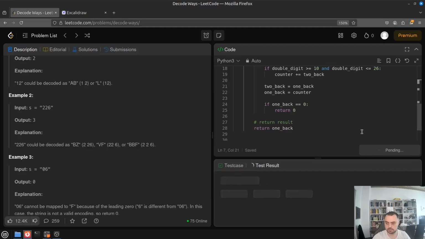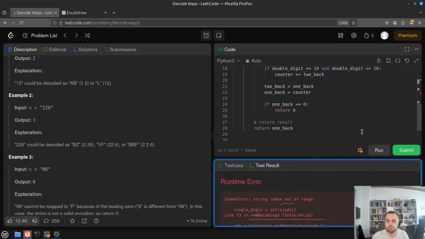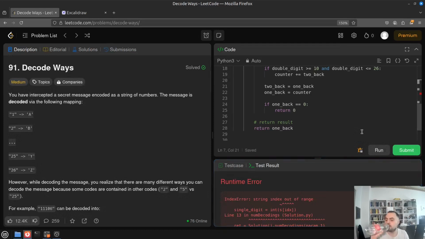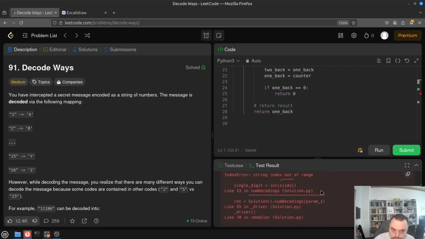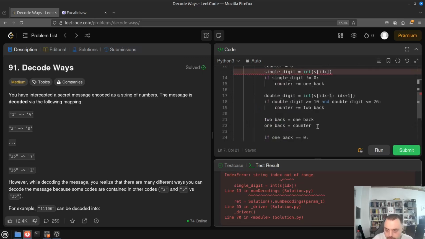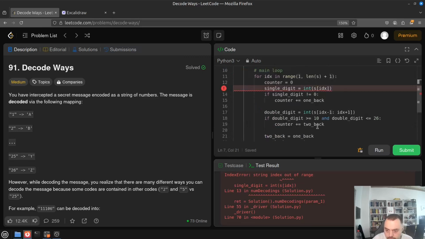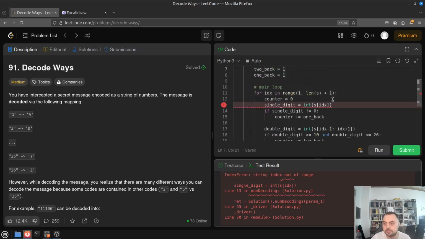Let's try it out. We have index out of range. Here we don't have to go to +1.